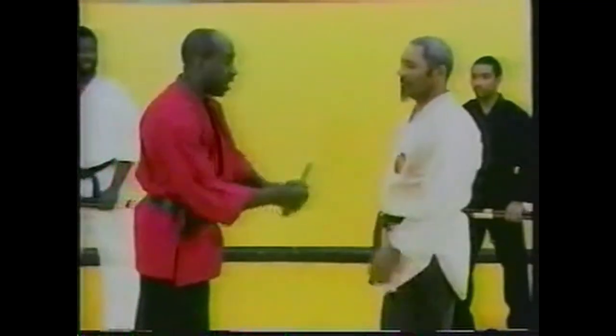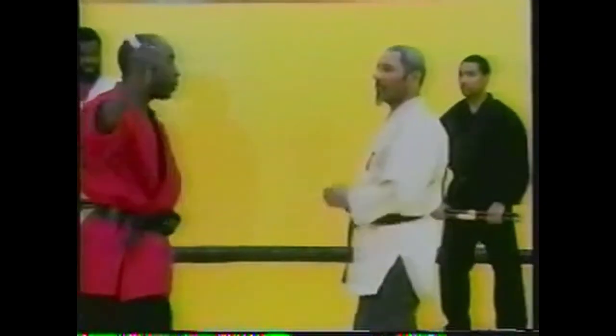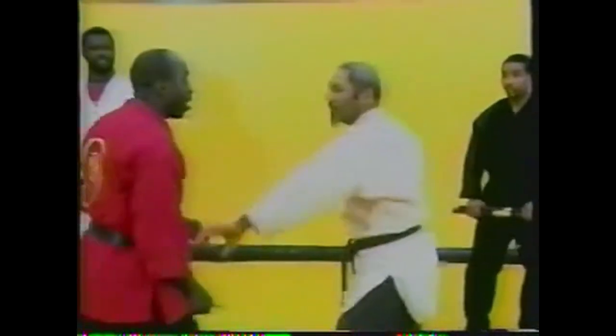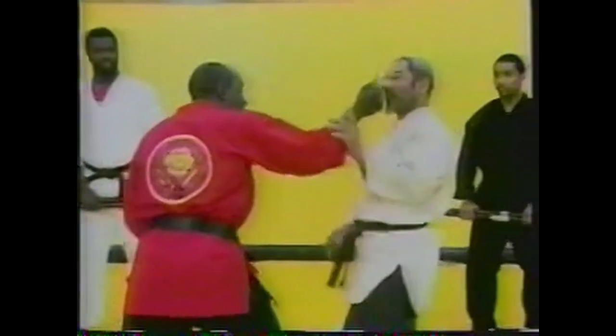Not a fanning. You all right? Not a fanning. Catch my hand. This is a typical technique. You try to cut somebody in the street, they're going to reach out and try to grab you. Either they'll grab you this way or they'll grab you this way. Try to catch your hand if you're coming down. They always want to stop you, so they're going to catch your hand, any way you want, whichever way makes you feel better. Okay? Catch your hand. That's what they're going to do.